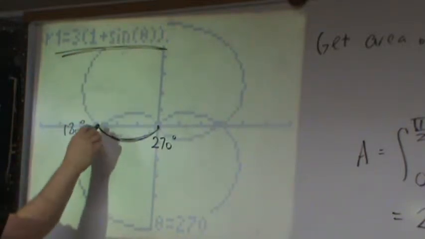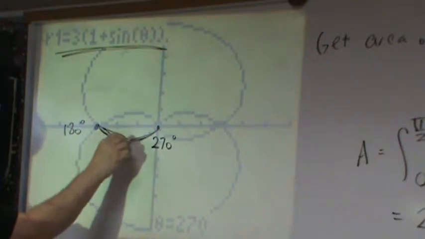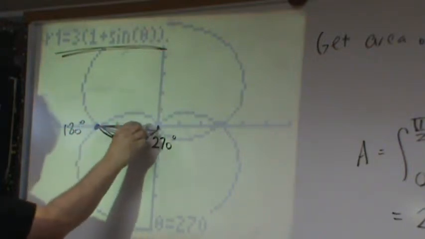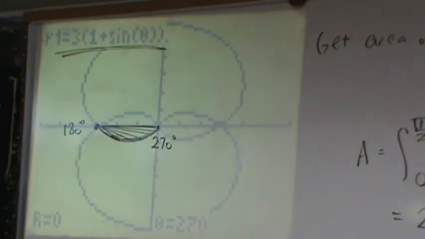Believe it or not, this is all I need. It doesn't have to be as complicated as Carly says. Because tell me, if I integrate from 180 to 270 of that graph, if I add up all of these pizza slices from 180 all the way to 270, what have I just found? Half of the eye. Good, half of one eye. Or if they're interested in the total area, what fraction of the total area? 1/4. That's all you'd have to do.